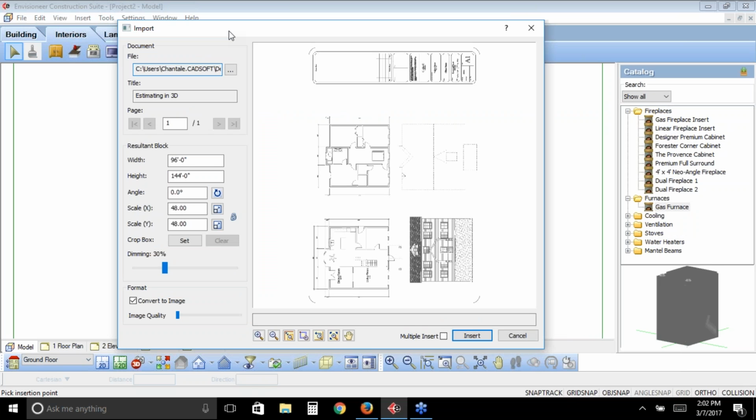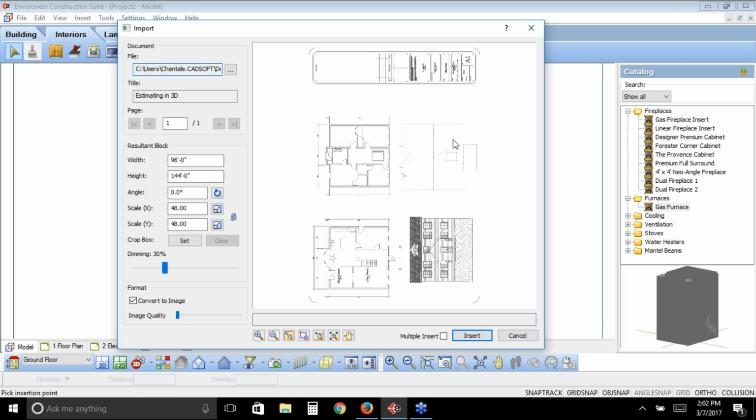Now, when PDFs are created, a PDF file can be created in two different manners. One, it could be created in a CAD program like Envisioneer, and when it does that, it's a vector PDF, meaning that all of the lines see themselves as a line and corners as corners, so I can actually pick on them and snap to those points. The other way of creating a PDF file is that you could scan in a hand-drawn image, and then those would never be a vector. I wouldn't be able to recognize those as lines in any way. Those are just made up of tiny little pixels on the screen.